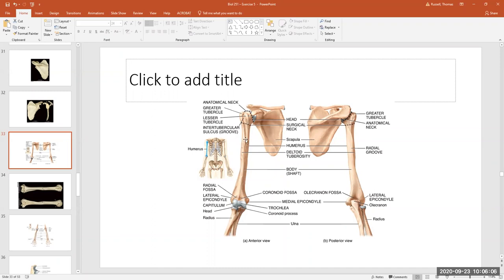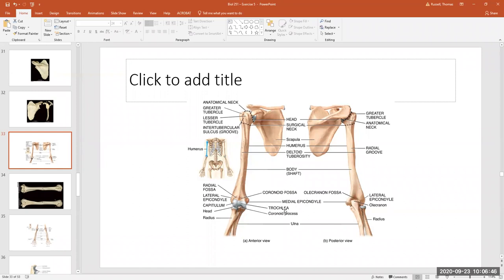So if you're looking at the bone and you can see the capitulum down here and the trochlea, notice on the back of the bone, you don't see that. You're looking at the anterior side of the bone. I then know medial from lateral because of two things. This larger rounded elevation on the side of the bone is called the medial epicondyle. So if you stretch your arm out and you touch your elbow from the inside part, that little bony ball that you feel is this bony projection right here, the medial epicondyle. So I know this is medial.